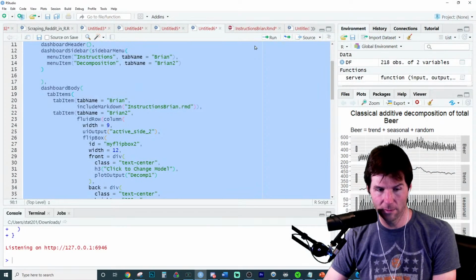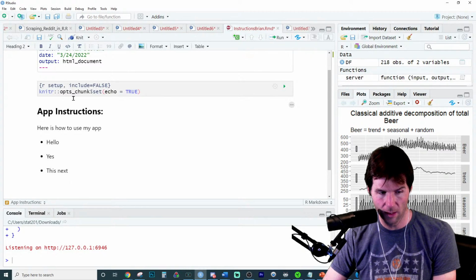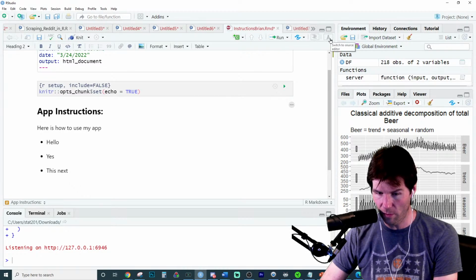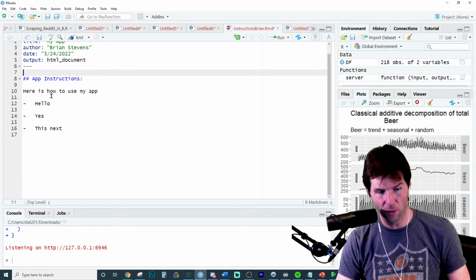Maybe I don't even... This is the setup thing you don't usually want to destroy, but, you know, we can destroy anything we want. So we can just go over here and just say, how about we just take out that setup thing? It's probably the worst idea in the world.